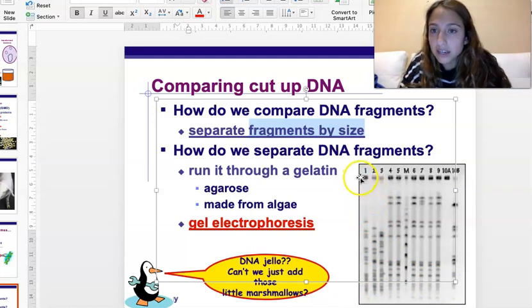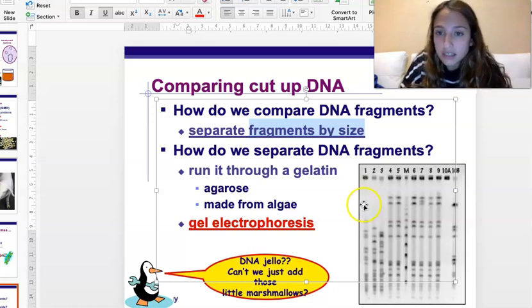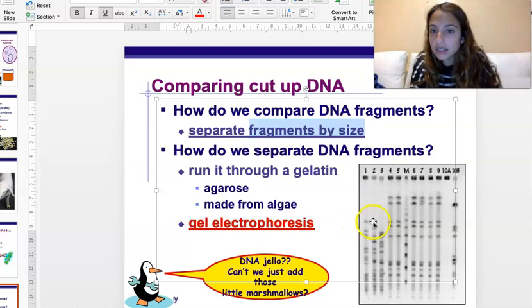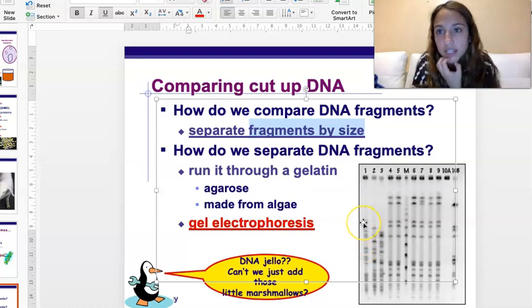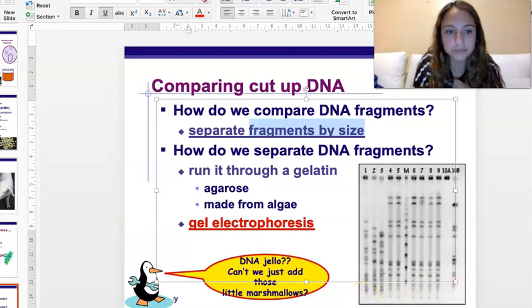So since the DNA is now placed in gel, if the DNA is super thick, if the fragment is super thick and heavy, it's going to take a longer time to move because of the molecular weight of that fragment. If it is very light, meaning that it has very little amount of bases, it's going to move much faster. So you can divide this entire gel based on the length of the fragments. So the fragments that stay closer to the well are going to be the longer fragments, and the fragments that get closer to the positive end are going to be the shorter fragments.